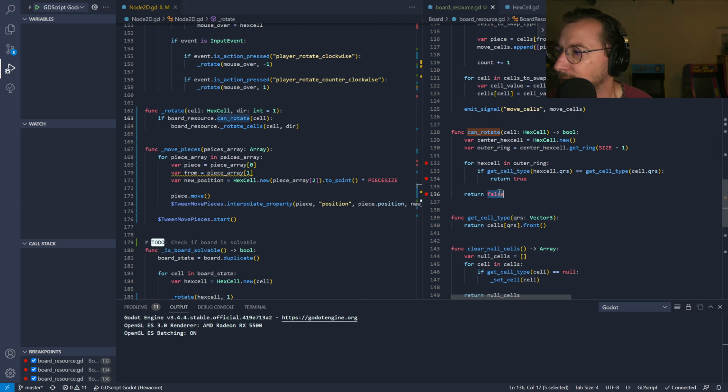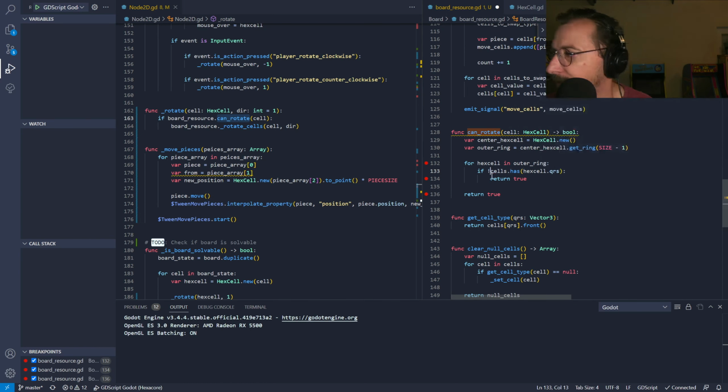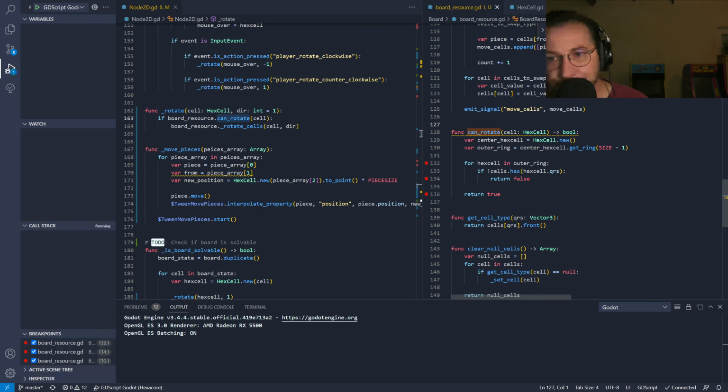So maybe our default should return true, and then we just say, if cells does not have this hex cell, then we return false. Otherwise, we return true. All right, let's try again.